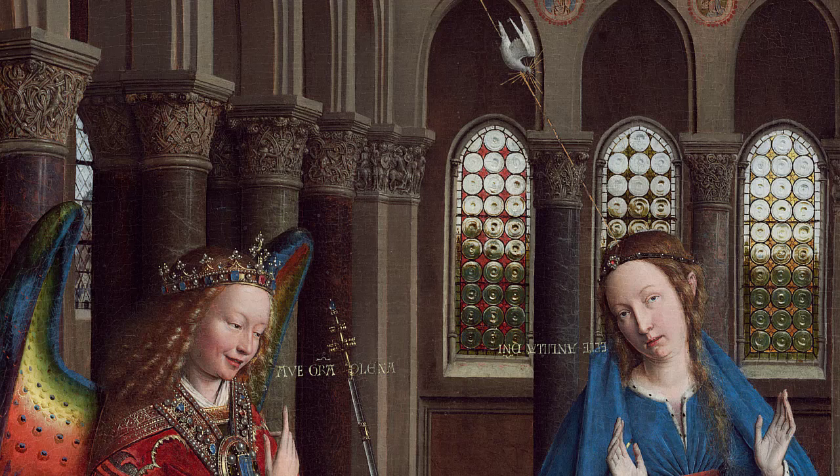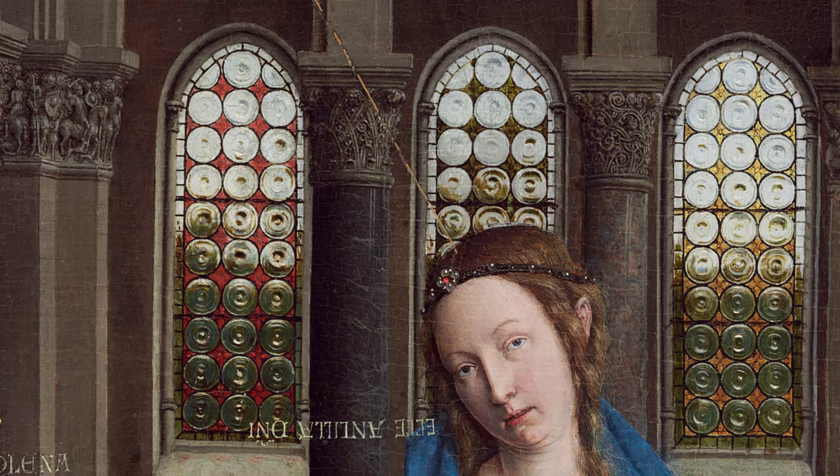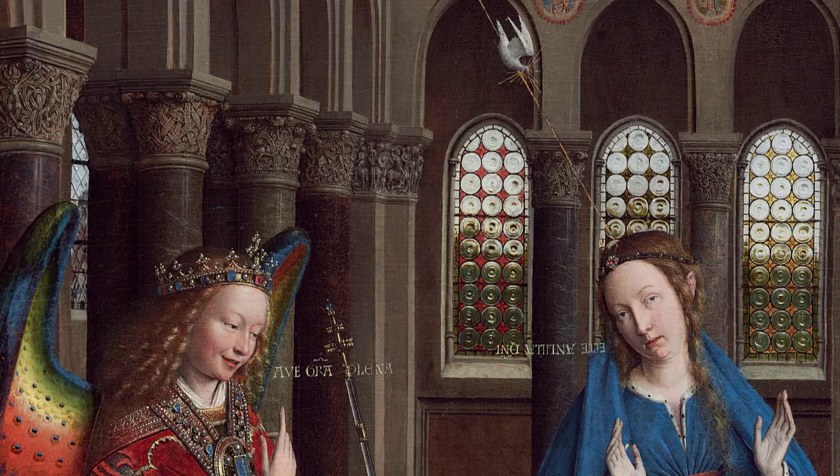Van Eyck has also included other details that point to the role Christ will play in the New Testament story of grace. Much of the light is coming in through a trio of windows in the background, and these three windows symbolize the Trinity. The doctrine of the Trinity is one of the most complex yet central doctrines of the Christian faith: God is three persons in one essence — God the Father, God the Son, and God the Holy Spirit, yet one God. In the New Testament, the emphasis has shifted from God the Father — the emphasis in the Old Testament — to Jesus Christ and the Holy Spirit and their role in the New Testament.